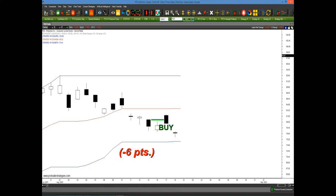But guess what? Look at the Donchians. They're still all headed in an upward slope, all three of them. And we're still below the middle uprising Donchian channel. So now, even though we got stopped out, we can continue to use this entry. So this is a new setup bar. We can get back in if you want to. Remember, it's your decision, but that's our entry. And you would have entered on the very next bar. And although a lot of traders don't like to do this, remember, it's your choice. We're not a systematic company where everyone has to follow the same exact entry rules every time. If you decided not to take this, that's okay.